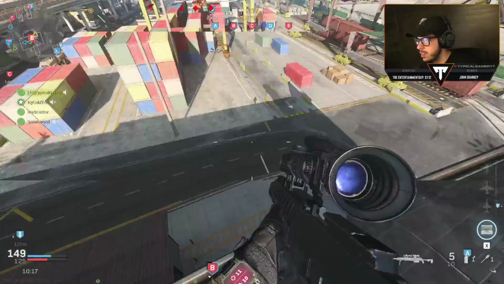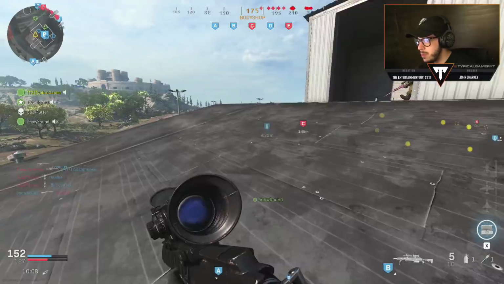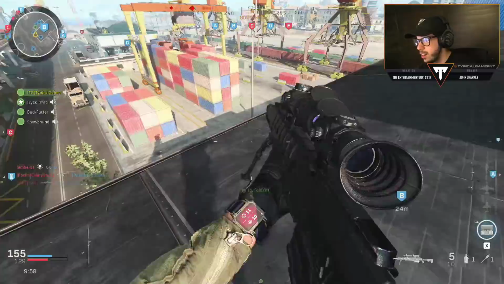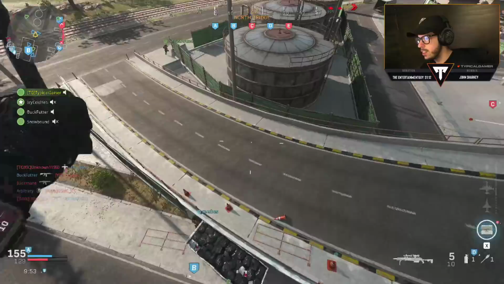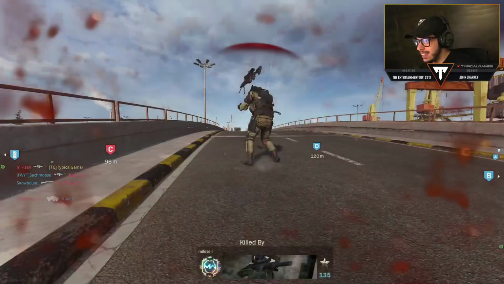One more enemy elimination with the sniper, and we will unlock Damascus. Come on, enemy pop out, pop out. Man, there's nobody out here. If I got that, that would have been pretty gnarly.